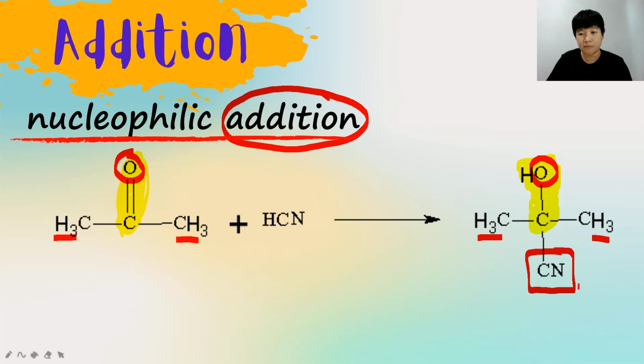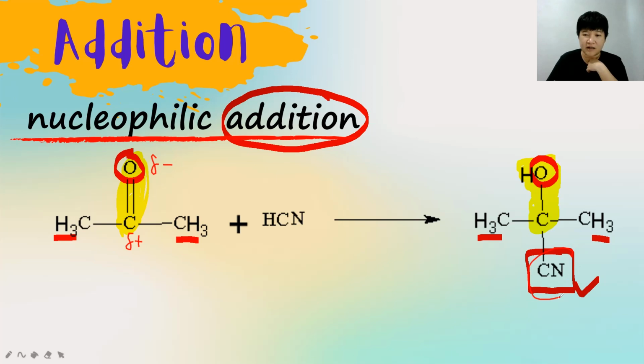That's why it becomes addition. We add in a new friend only. And why is that a nucleophilic addition? Simple. Because in this C double bond O, your carbonyl, the oxygen will be partially negative due to a stronger electronegativity. Oxygen has a higher ability in pulling electrons. So oxygen becomes partially negative, and carbon becomes partially positive. And look at who is our new friend.